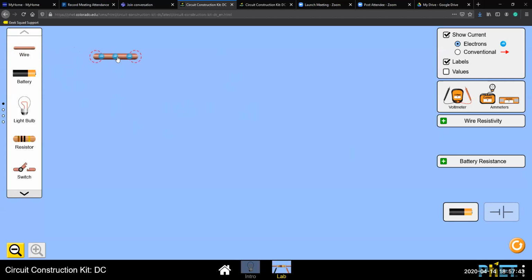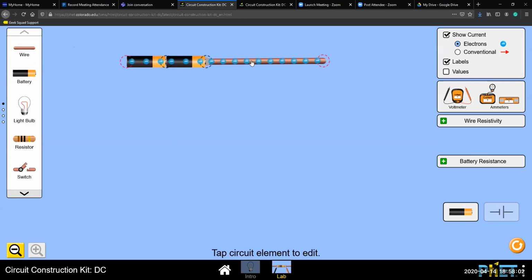So all we're going to do, we'll just bring this. This is my wire. And if you see these little blue dots, those are representing electrons. And then you want to connect your battery to the wire. If you want two batteries, make sure the negative and positives are back to back. And here's again another wire. I can build it like that. Then I put another wire. I can put a switch.